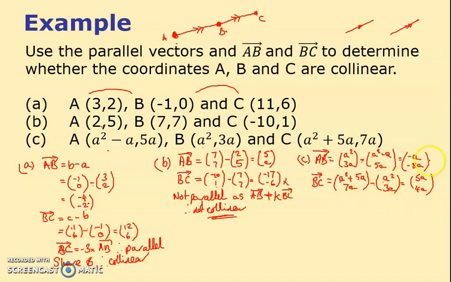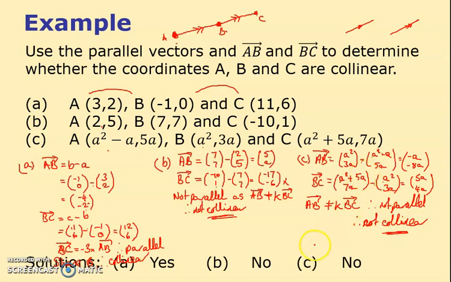They don't look collinear because I'd have to times the minus a by minus 5 to get 5a. But if I times this one by the same number, I get minus 20a. So again, I don't think these are collinear. AB is not equal to some value k times BC, therefore not parallel. I was expecting them to be parallel, I must admit. So I'm then going to say not collinear. Yeah, in my mind I was thinking those bound to be. Let's see what my answers are. Yes, no, no. So I got them right.